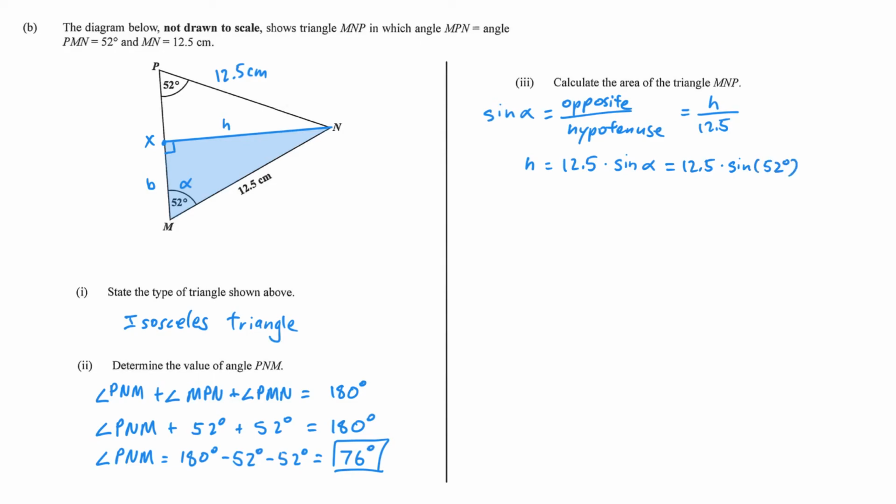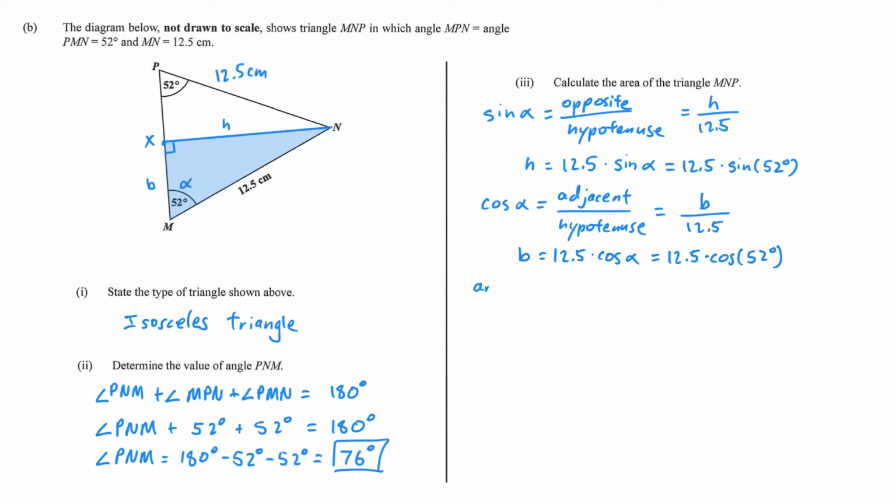We also know that for right triangles, the cosine of an angle, say alpha, is equal to the adjacent side divided by the hypotenuse. In our case, the adjacent side to the angle alpha is b, and the hypotenuse is 12.5 centimeters. Now, if I multiply both sides of this equation by 12.5, I can solve for b, so we get that b is equal to 12.5 times cosine of alpha, and plugging in 52 degrees for alpha, we have 12.5 times cosine of 52 degrees.